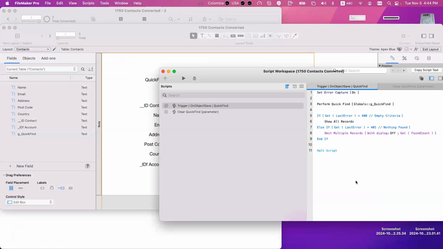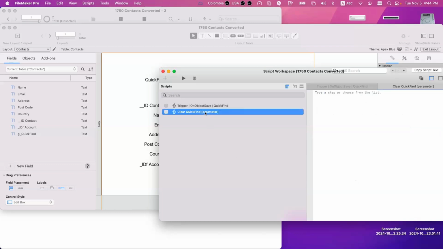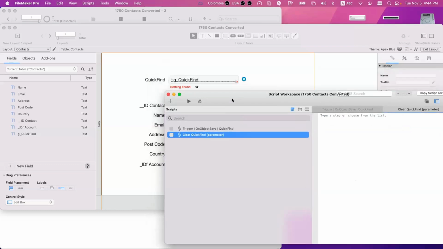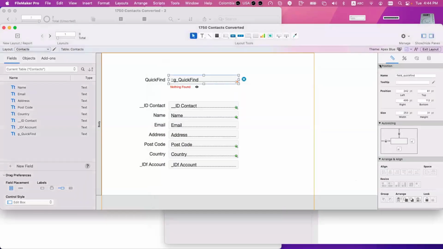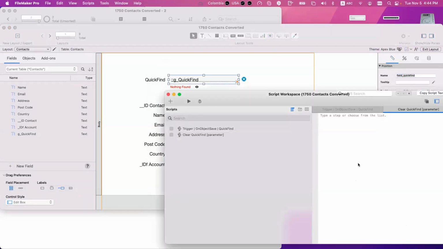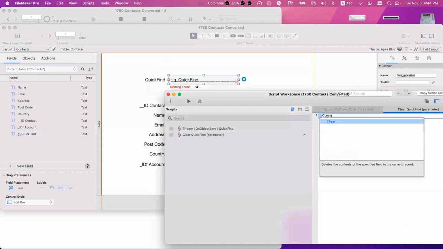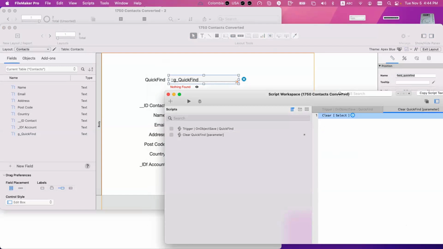You understand the advantage here? So I can say, okay, go to that global field from wherever and trigger the same script. I'm going to show you this. But now I need to clear that global field, right? But remember, I put a name here and I need to go to that field because I'm going to use this command, the clear command, right?